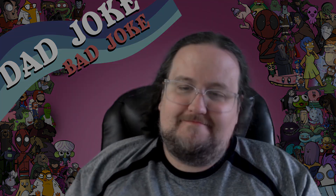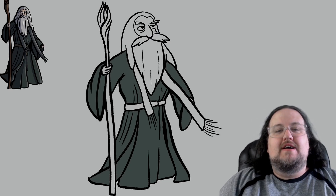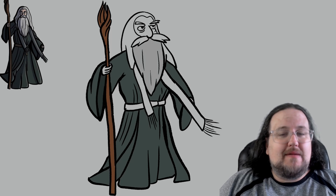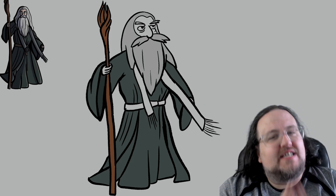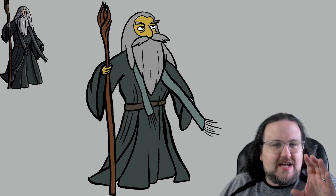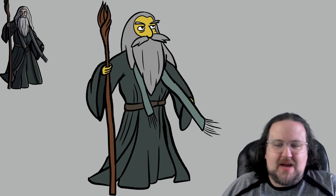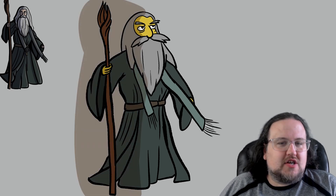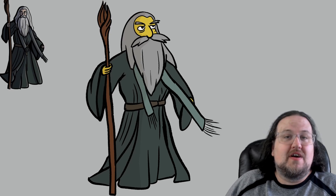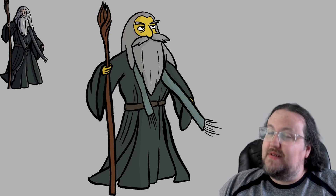Let's get back to the art, and of course we end with some color. We've got to get color on this bad boy. The colors are pretty simple and straightforward — we just need to brighten them up a bit. Then there's the matter of the skin tone. I find the Simpsons skin tone hard to pull. There's my first attempt, and my second attempt is way closer. Nice and brighter — I think it turns out pretty great. We also drop our shadow in, using a bit of red to make it work. And I think that's going to be our Gandalf.